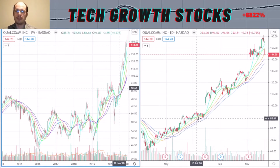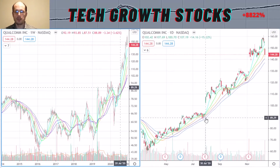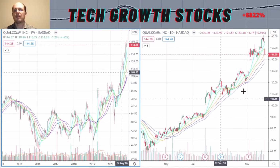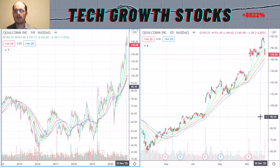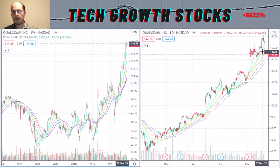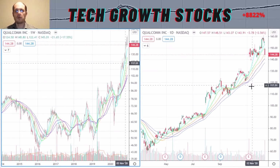In the short-term chart, you see that nice uptrend here, and you can see as well we have been gapped up on earnings strongly on the July earnings, and also we gapped up on the November earnings strongly to the upside. So I think these gap ups show that there are insiders coming into the stock, and this is a favorable sign. See real gap ups on earnings. And recently here we are building a high handle after that earnings gap up, and I think soon we could trade to the upside further in Qualcomm.